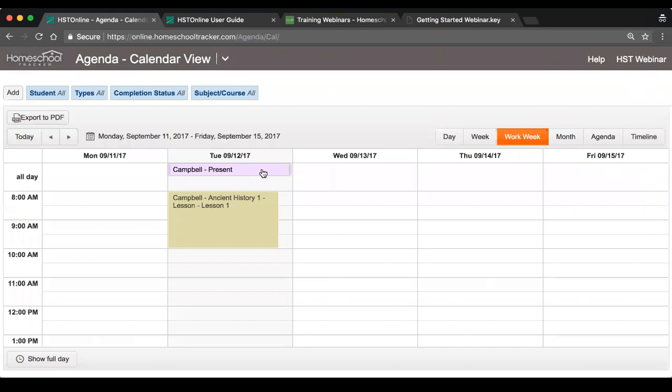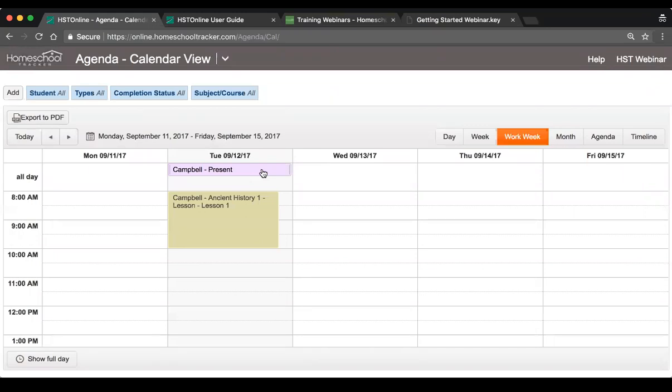Well, this works great for that as well. At the end of the day, you can kind of come in, create single assignments for everything, put in the grades, mark them complete, and then down the line, you're still able to generate all of those reports that we talked about earlier. So kind of really a great workflow, especially if you're just getting started and want to kind of learn how Homeschool Tracker works and kind of incorporate it into your homeschool.